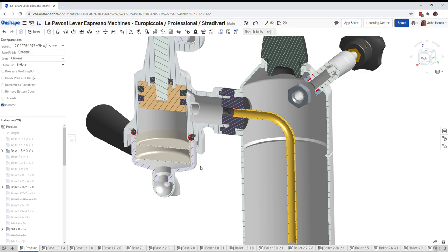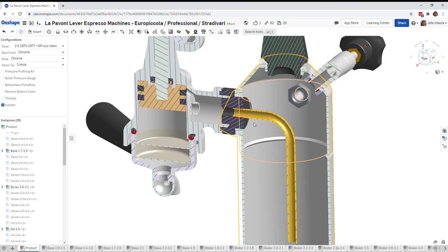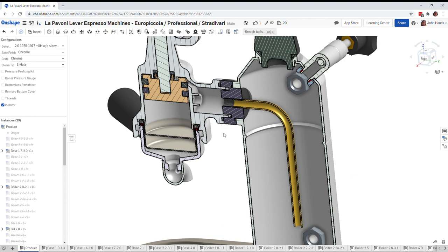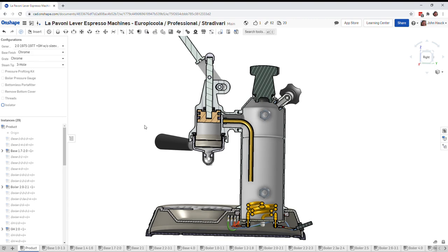If you happened to have implemented that other feature where people cut this off without the isolator, you may have punched some holes in your siphon tube when you did that modification. So if you do decide to upgrade to Bong's isolator, again, you can get that from Tudor, you're going to need a new siphon tube as well. So let's go ahead and take a look at what this might look like for a generation three or four group head. So we'll go ahead and bring up a generation three, let's say generation three pro. Wait for that to load here for just a second, and we'll see what the isolator looks like there.